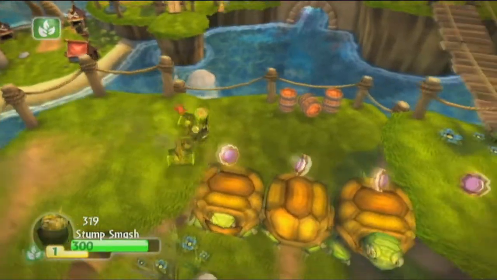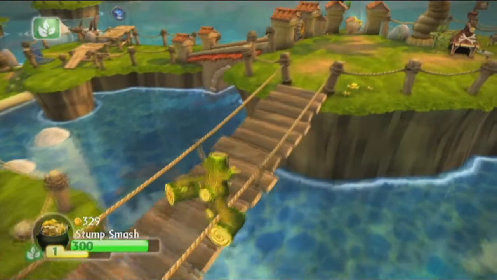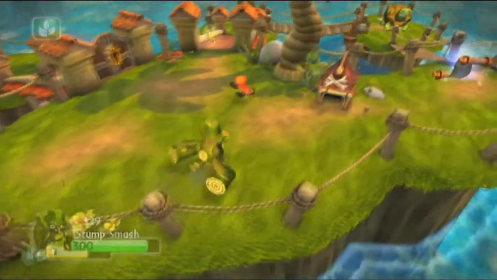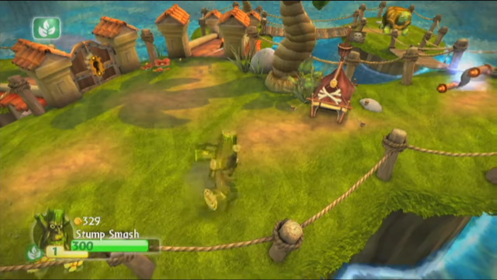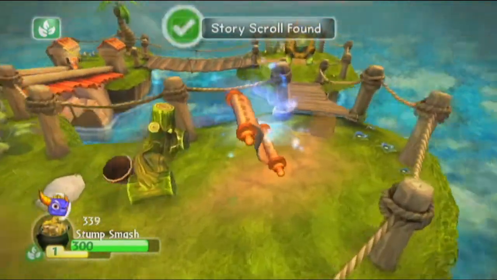Alright. Cross the gap, and I failed. There we go. That's what should have happened the last time. Okay. Now, there's going to be another one of these Hobbin Yobbin people that's going to show up and steal the key. I don't like the fact that he stole my key, so what are we going to do? Well, first we're going to grab the story scroll.